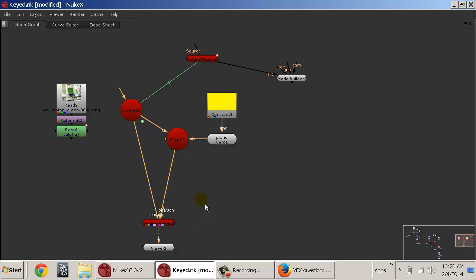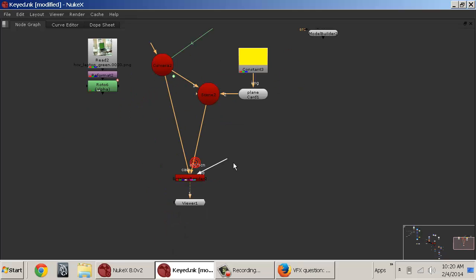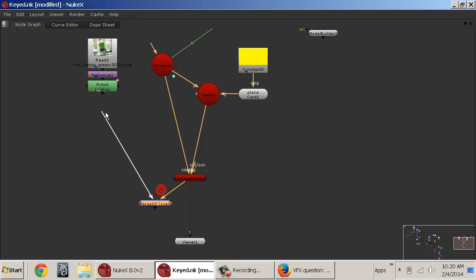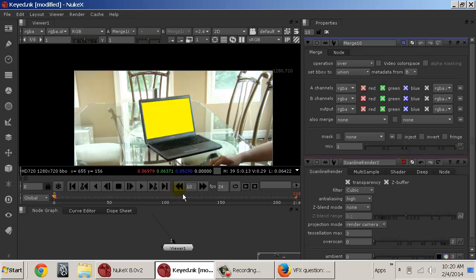We're going to zoom up on this and see that. Now I did pipe in, just as we were watching it before, the background into here just so we can see it. But I wouldn't want to just pipe it in there. I want to actually do a merge on here so I can adjust things after the fact. So I do a merge, and I'm going to connect this as my A, and I'm going to connect this as my B. And we'll preview that. Okay, and there's our screen on top of it.